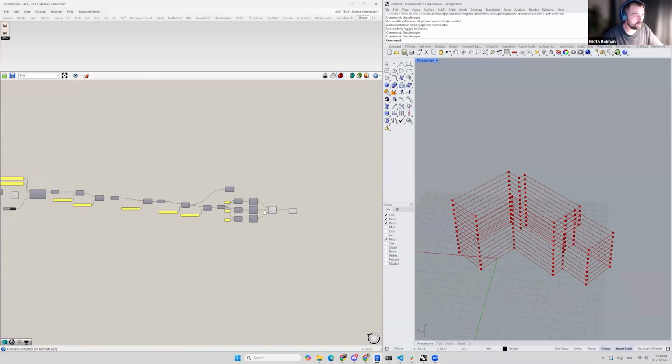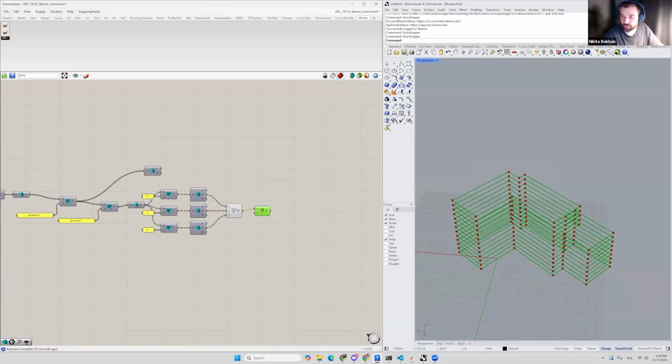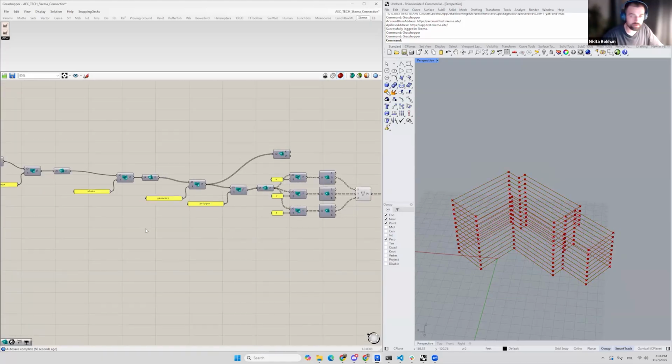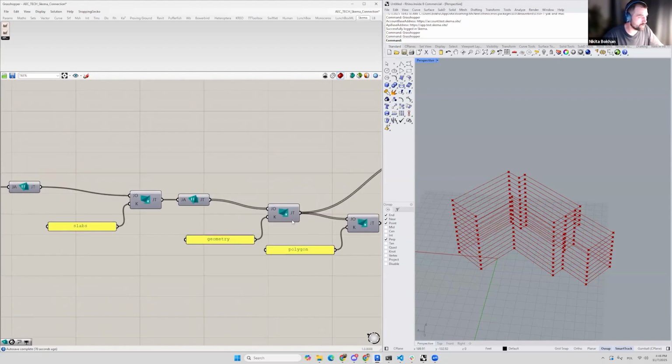So just to make it more visually clear, let's create some surface for these polygons. But before we create the surface, let's firstly try to understand what else we can do with our model, because from here we can understand not just the geometry.